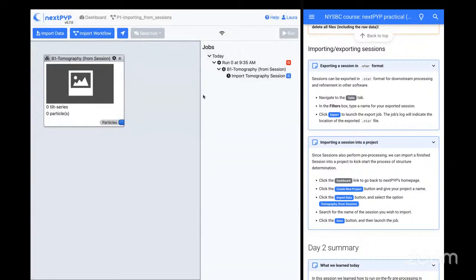What'll happen is it'll take all of the pre-processing, the data import and pre-processing stuff that you did in sessions, pull it into here, and then you'll be able to run particle refinement, all the stuff that Abby talked about in the second half of her practical. You'll see it's importing all of the metadata, all the data from your session, launching split to bring it all over here. And once merge finishes, you'll have all of your data here. It'll basically look like your pre-processing tab, so it'll be pre-processing and then the 3 blocks that we made yesterday for particle picking.